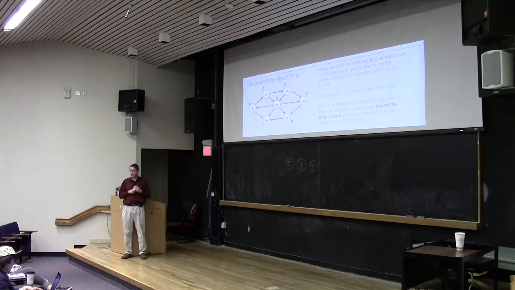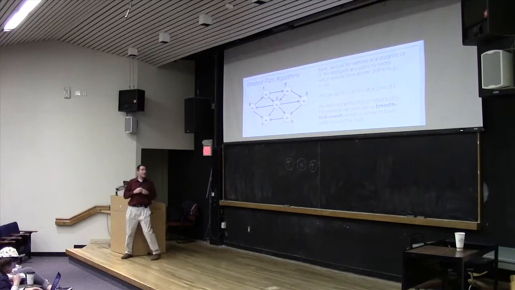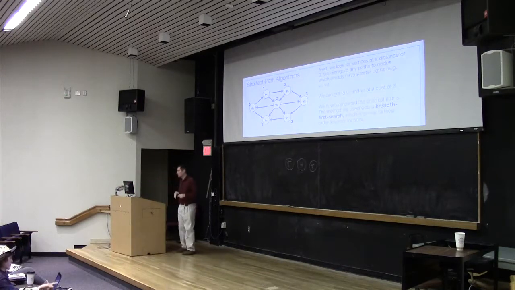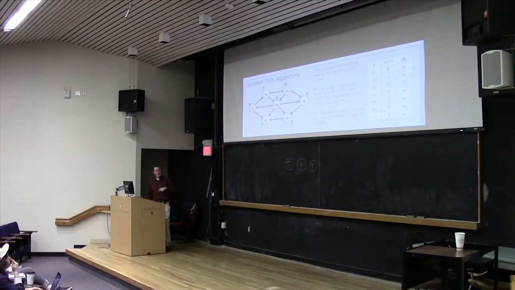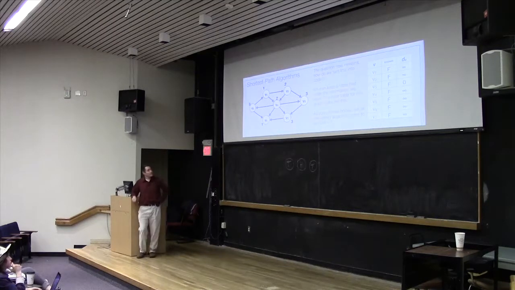Okay, see how that works? It's a breadth first search. Not really the best method because it does look through all of them. But the good news is that we can do a little bit better. Here's how we're going to actually turn that into an algorithm, into code. We can keep a table that looks like this. The table will say, here are all my vertices, and I'm going to mark them as found or not.